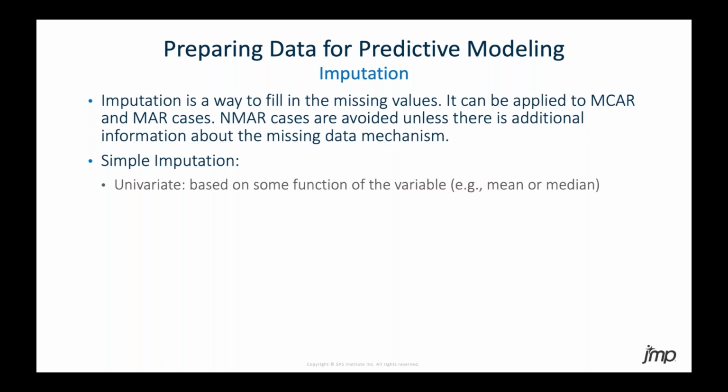So, simple techniques. The simplest way, which you could probably think of on your own, is to replace the values in a column with some reasonable measure, maybe a measure of central tendency, like the mean or the median. That's one idea. There are also multivariate techniques, which are based on some sort of correlation or structure between the variables. For example, a very common technique is to assume that the data is multivariate normal and use that information to predict what those missing values are.